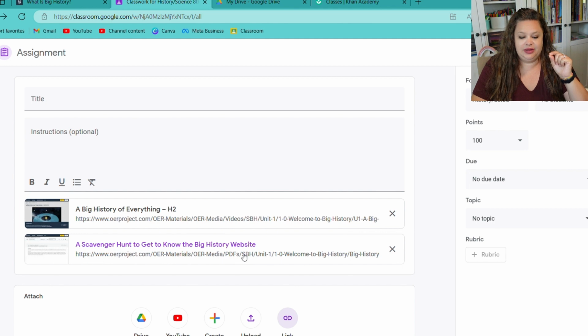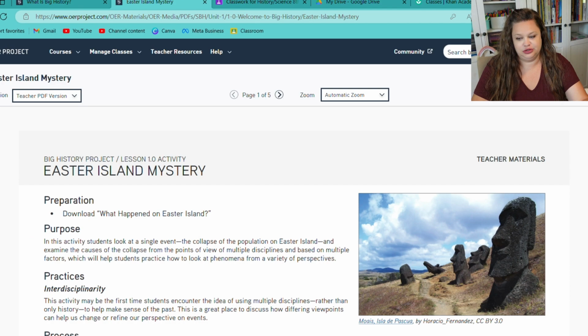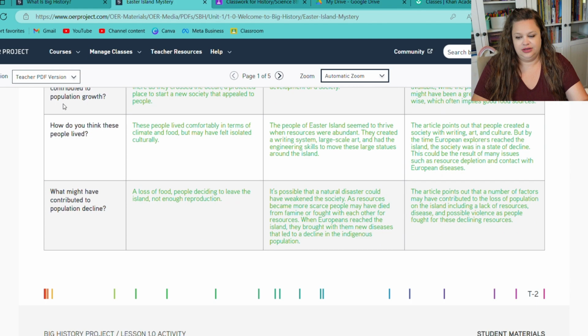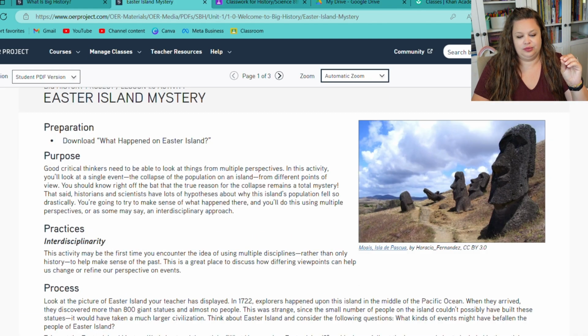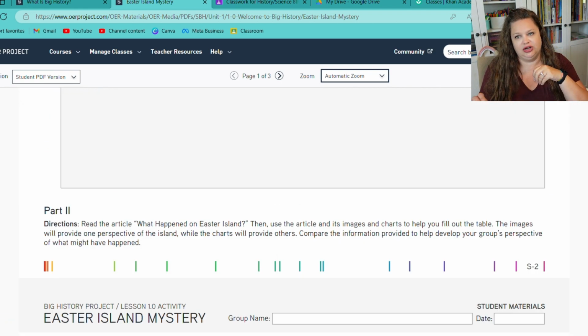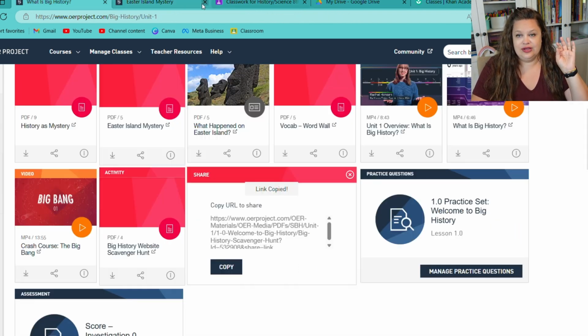What I don't like about these is that I don't feel like they're super user friendly. Like this layout isn't super user friendly. Let me go to the student version. It's just not the most user friendly. And then she'd have to print this out and write on it, which would be easy enough to do, but I don't want that. It's nice to just have her be able to type her answers in on the computer. It submits it, and Google Classroom is great. So I am choosing to use the Google Drive files.